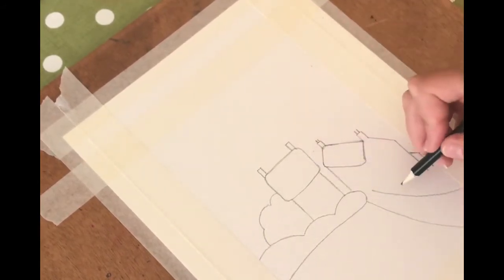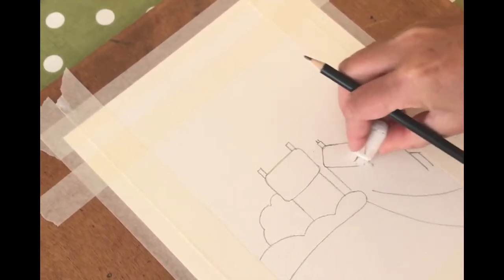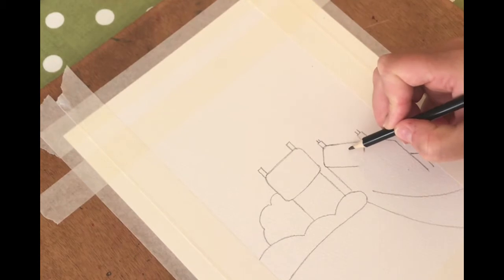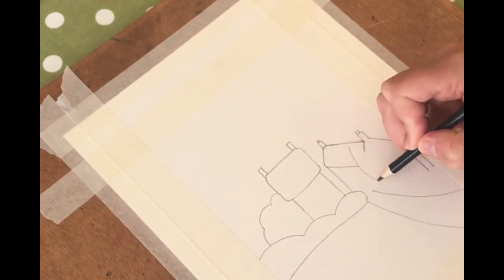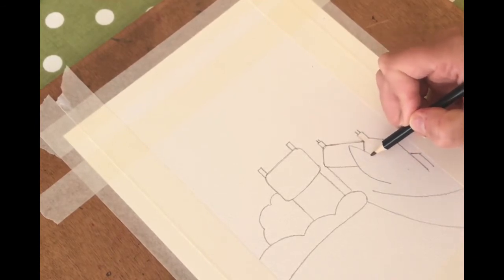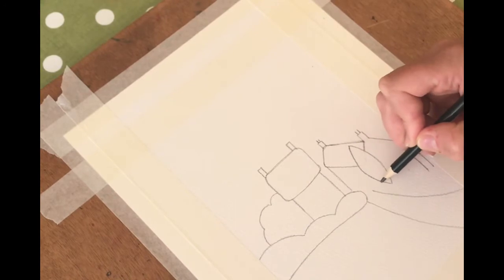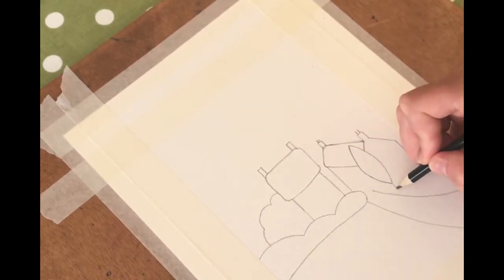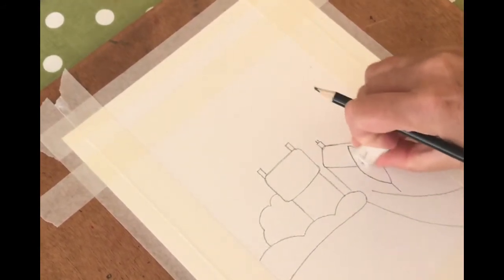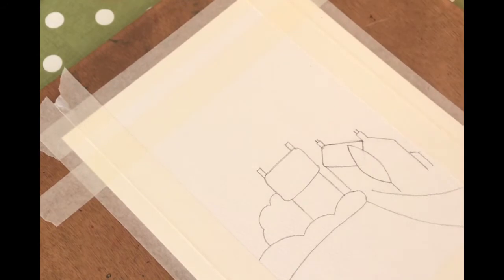Now in the front of this house we've got a couple of trees, and the trees are just that little bit abstract. They're just a nice teardrop shape, so we just need to put in our little trees. So we'll come almost like a little poplar tree really. And just put that nice teardrop shape in, and its trunk. And you'll notice that I've just then rubbed away the corner of that roof. So that sits quite nicely now.